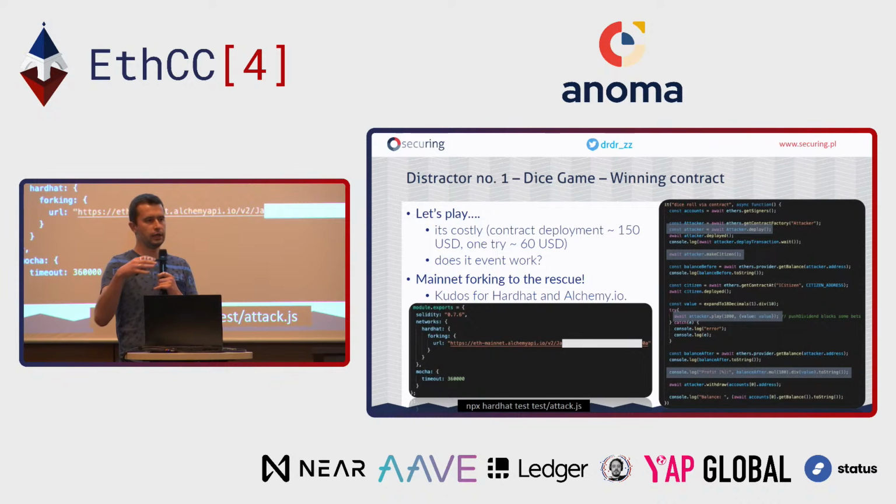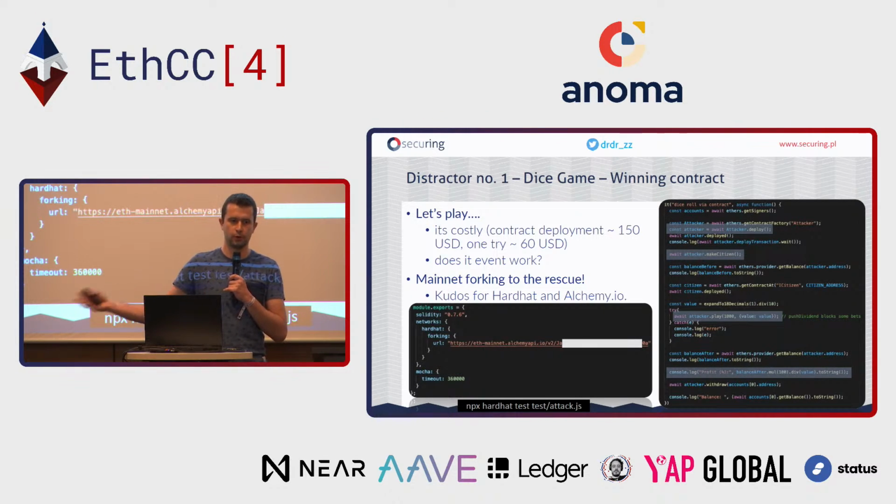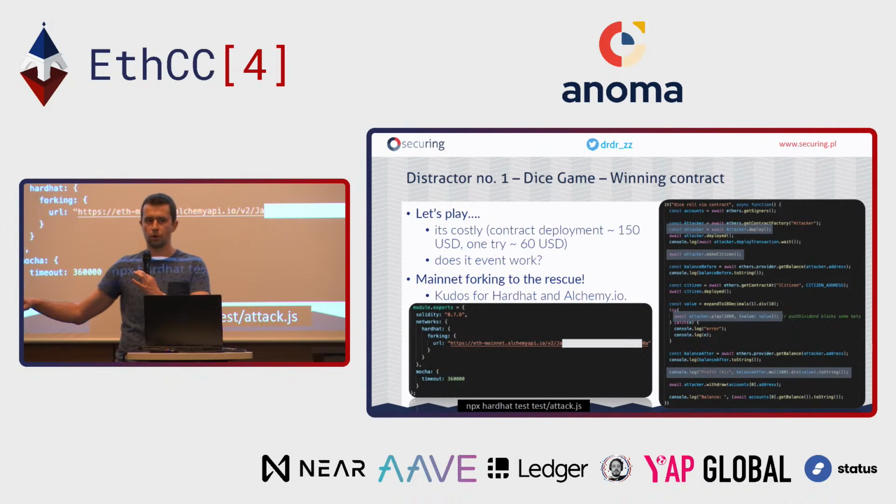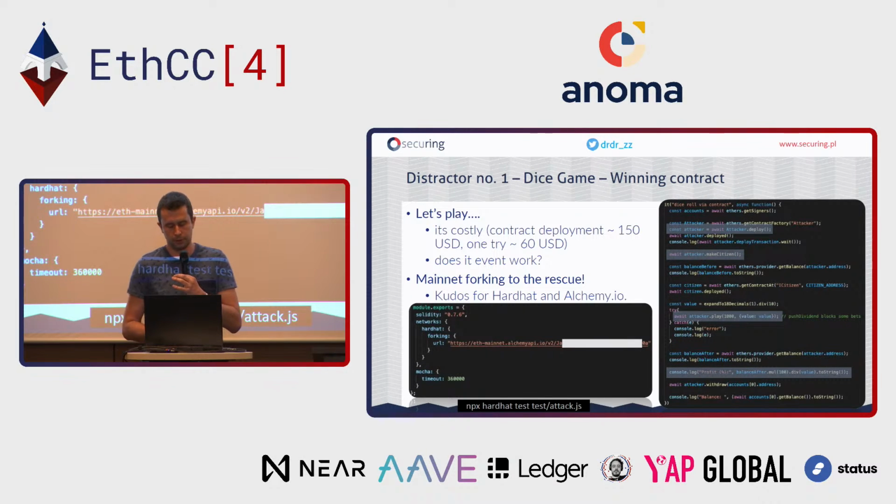And that's why you want to do your own dark forest, which you would call a light forest, because it's owned by you. What I mean here is mainnet forking. Mainnet forking allows you to take the current state of the mainnet and transfer it to your local environment. All other operations that you do, you are doing locally, but on the current state of mainnet. That's why it's a fork, right? And it costs you nothing, because it's local. You'll lose everything after you finish, but it doesn't matter. I just want to make sure whether it works.